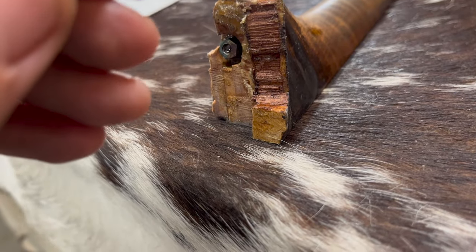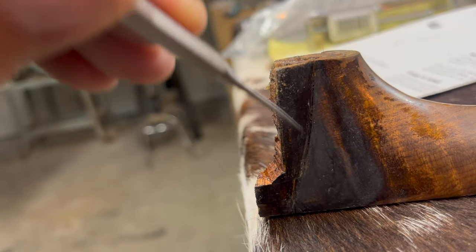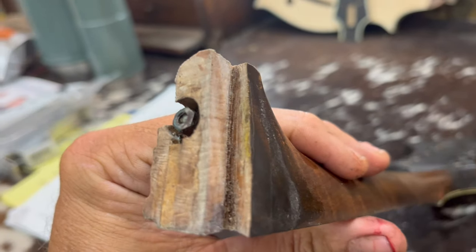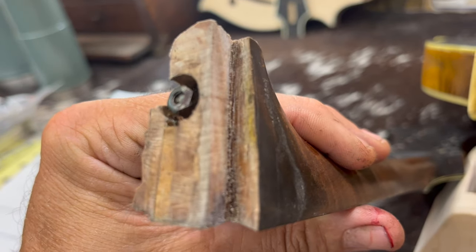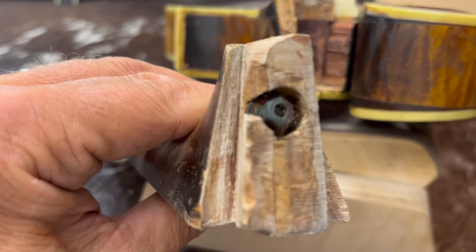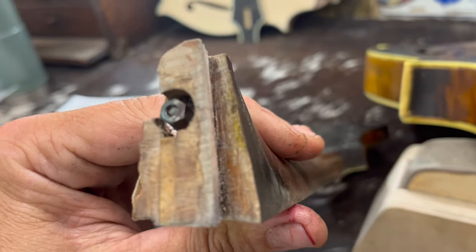I'm going to take this out, expose the dovetail, which will also expose it on this side as well. This is the part that was bulging. All right, so I got all of the gunk of the hide glue and, I guess you would call it splinters, from the pieces that broke out. What I've got to do now is rebuild all of the pieces that are missing there.